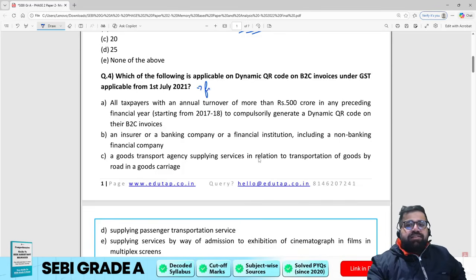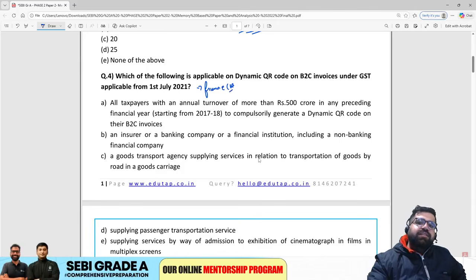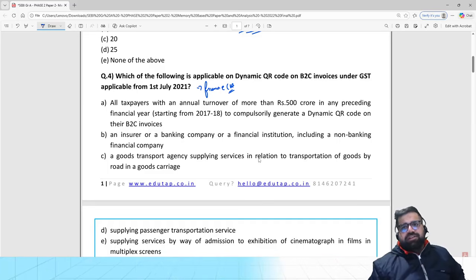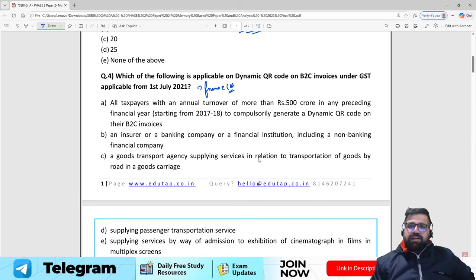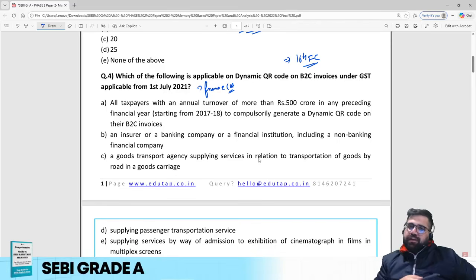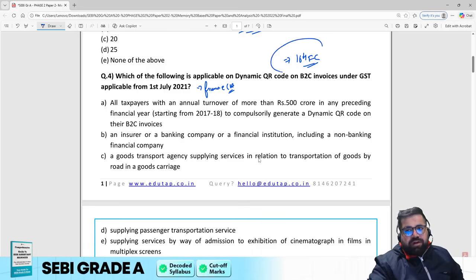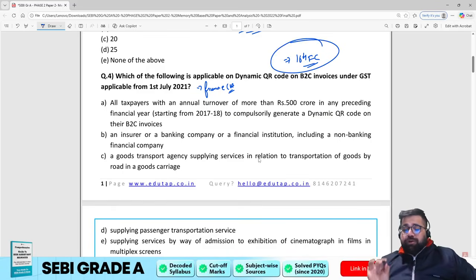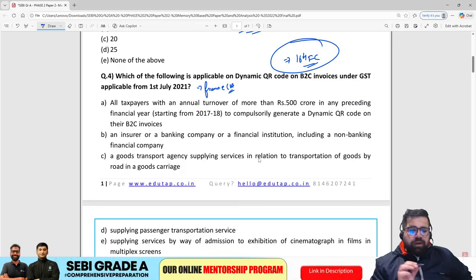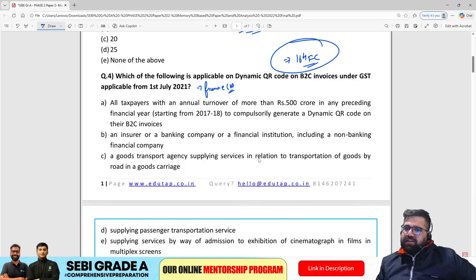Now this is your finance current affairs. And in your finance current affairs, definitely we say that you should cover the current affairs which are related to your syllabus. GST is directly mentioned in your syllabus. Likewise, if I'm not wrong, the 16th Finance Commission report was released yesterday only. If you are not covering that particular report, and the question comes in the exam, then you will cry. So please, please, please do cover the updated 16th Finance Commission report, because Finance Commission is directly written in your syllabus. Right? For question number 4, if you know the answer, then you can give me.